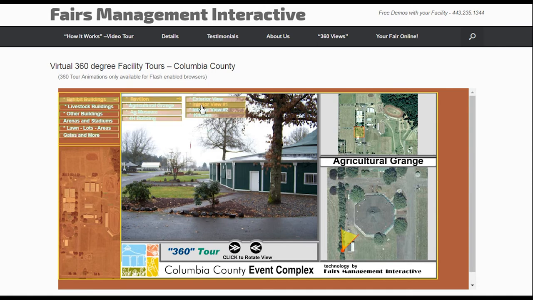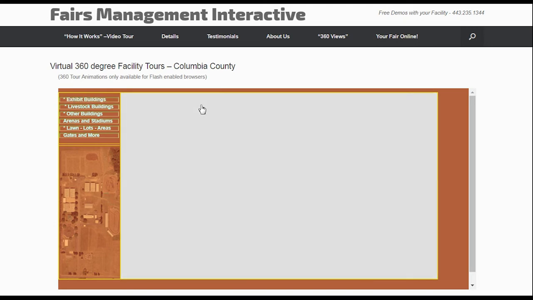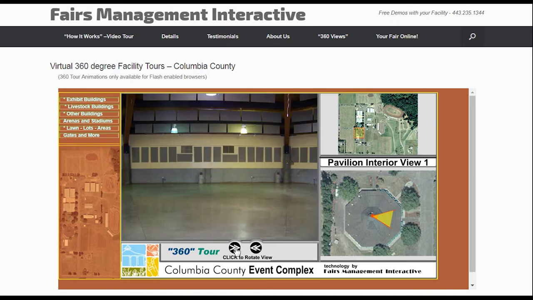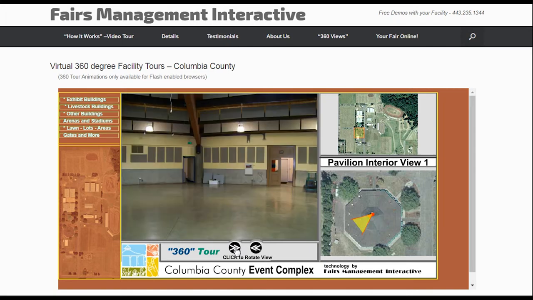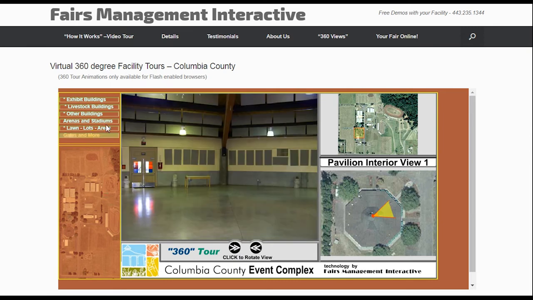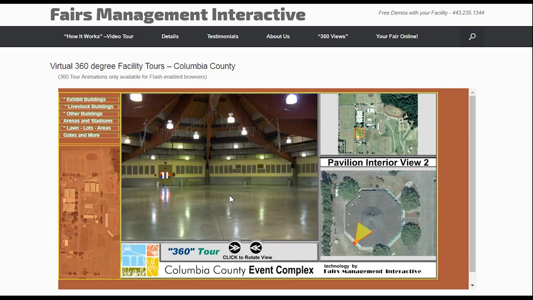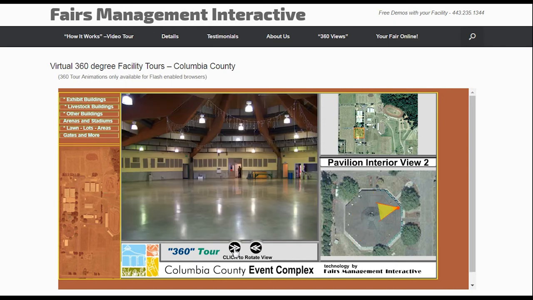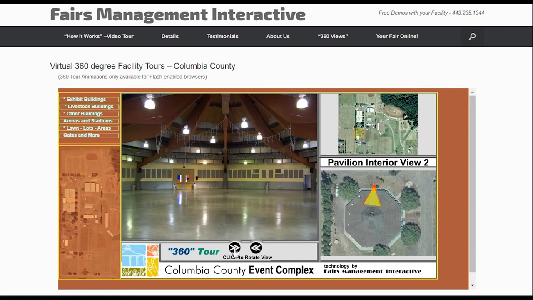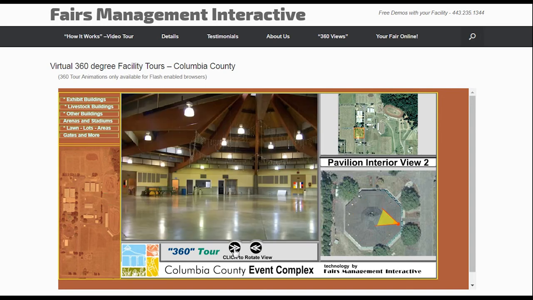Now the interior, we have two different interior views. Here's one where we're standing in the middle of the hall and we're looking to the walls as we turn around. Now, when we go back and we look at view 2, it's as if you're standing with your back against one wall and looking across the hall and then going around in a circle looking across. Now this is a circular building, so it doesn't show it quite as dramatically.